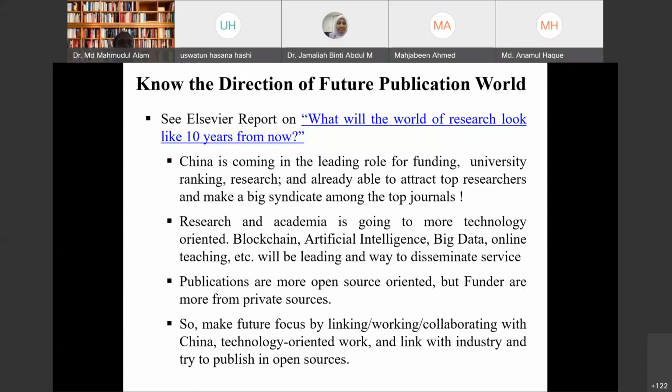So again, there is nothing wrong with open access or paying the fee. The quality also does not differ between open access or closed access publication, but this is the business model. Think of this as the business model and how they make money in two ways. So don't make any prejudice about open access. But look, the quality is different. If you pay low money for open access, actually the journal cannot survive, and they are fake journals. They publish 1,000 articles in one issue, and within one year they close. So these are the filtering journals.